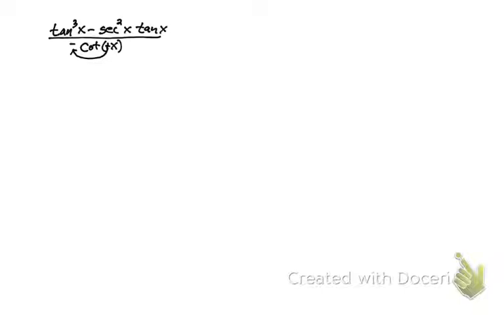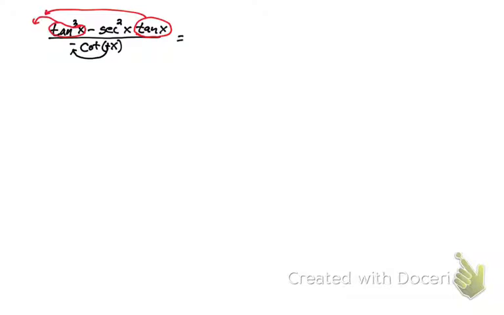Now, the way we could take it out is we can look at the numerator. Is there a tangent in every element in the numerator? Yes. There's a tangent cubed. And when I talk about elements, I'm talking about things that are attached by multiplication. So that means there's a tangent here. Now, just to understand what I'm talking about, if there was a plus 1 here, there would not be a tangent in all the elements. I couldn't do what I'm about to do. But it's not there. So what I'm going to realize is we have a tangent here. We have a tangent here. So we're going to bring a tangent out front.